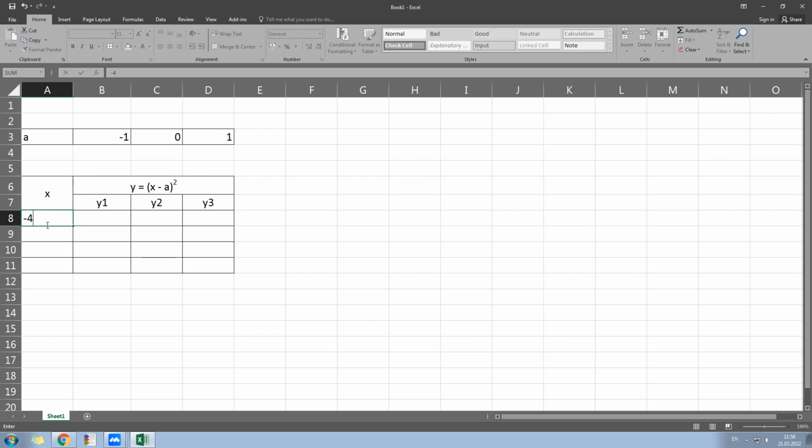range from minus 4 till 4, and the step also defines the result. We can have minus 4, minus 1, and so on. We can choose a smaller step like minus 4, minus 3, minus 2. We even can choose a really tiny step like minus 3.999. So it's 1,000th part. And actually the result analysis of the function depends on the step. If it's a really small step, I guess you won't see any big difference between a step of 100 or 1/10.